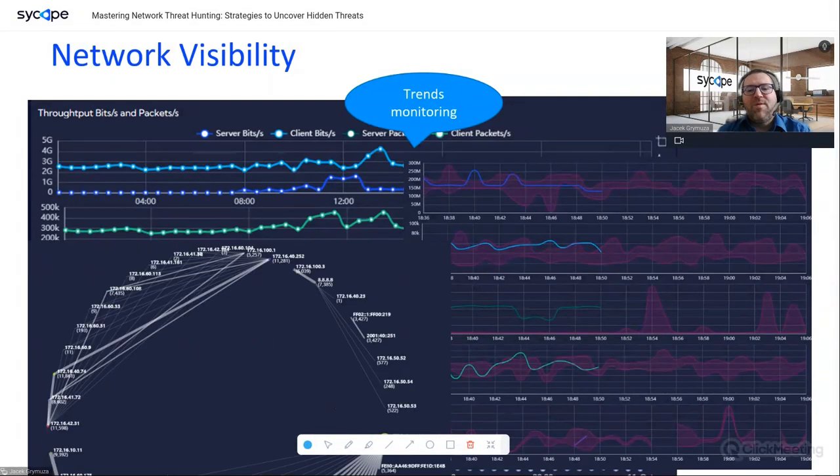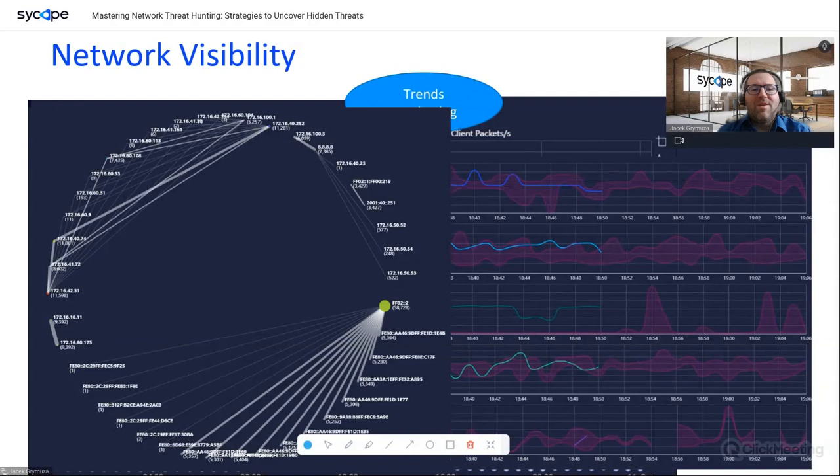A typical observation is one-to-many analysis, as you can see here, which may indicate normal communication with a server, but it may also indicate security threats, such as, for example, spreading malware.